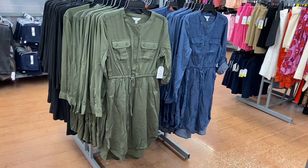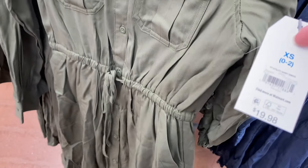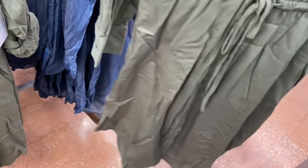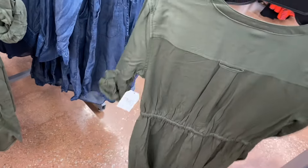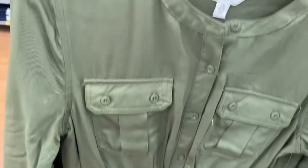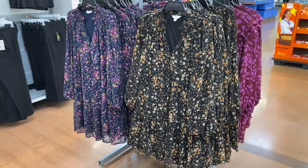They've got some new stuff over here — these look like the ones they had in the summer but these are long sleeve. It's a utility shirt dress, $19.98. I think I've seen these online. It's got a drawstring, pockets, long sleeves, two front pockets, and no collar. You can button it up and it's got a nice detail. You can also get it in denim. They're by Time and True and come in plus size online.